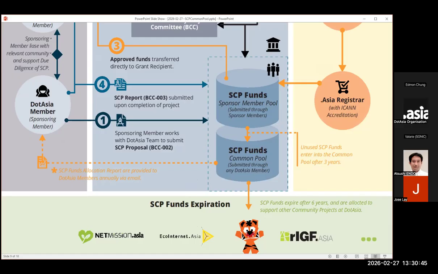But in any case, overall, the intent is that .Asia sponsor members, which are CCTLDs, can apply to both the SCP member pool as well as the SCP common pool.